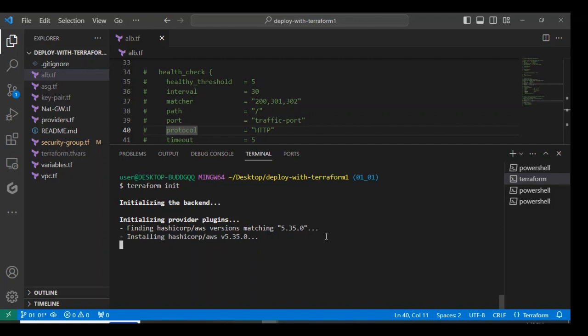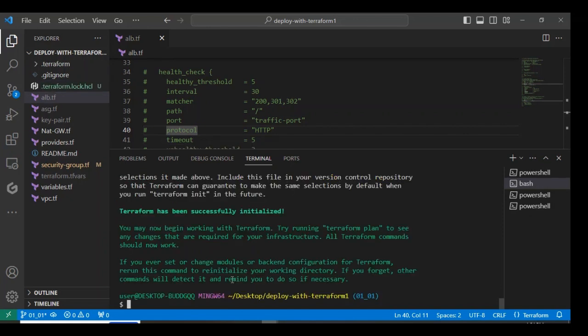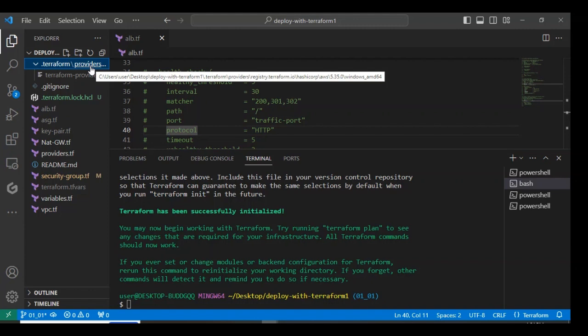Let's give this a moment. It has initialized successfully, and the log file .terraform.log.hcl has been created for us. We also have this .terraform directory. We have the plugins and the providers binary here.